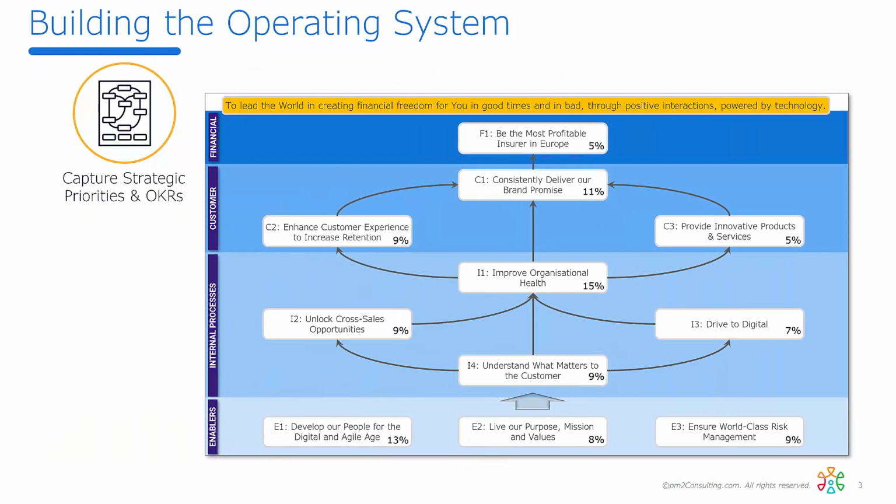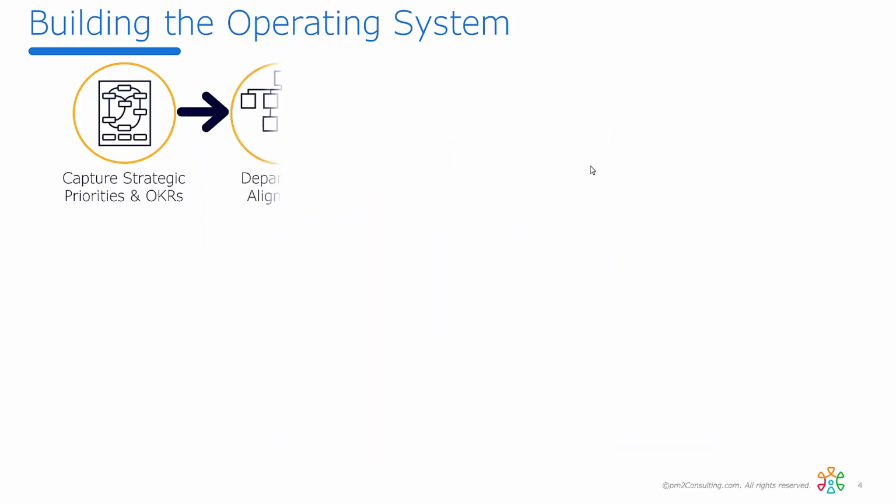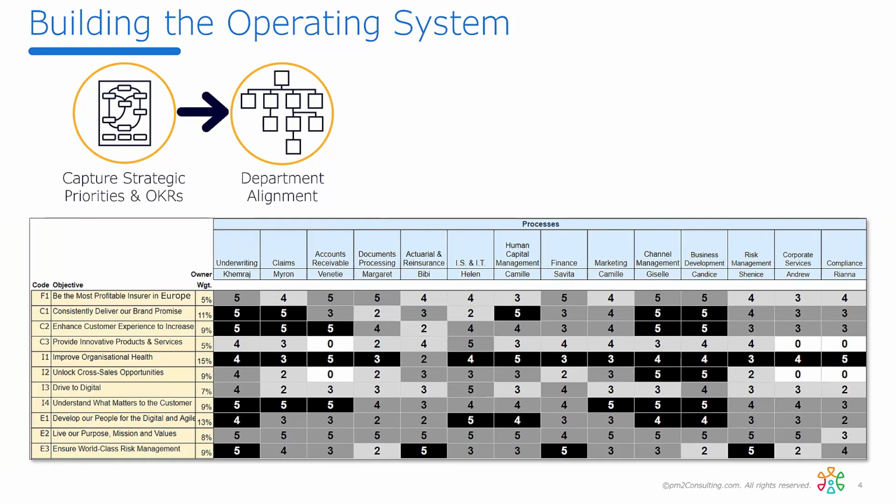Step 1 is about drawing a strategy map, capturing your existing strategy and drawing it as a hypothesis, a cause and effect diagram that tells us both what the objectives are and how important they are this quarter. This, of course, will get revisited and refreshed as required, or at least once a quarter. From there, the second step is to make sure your departments are aligned to that strategy.